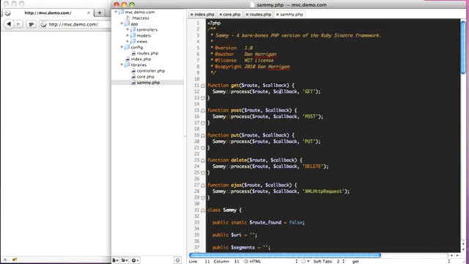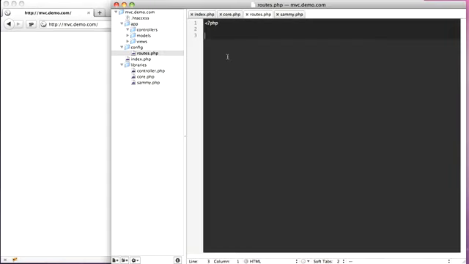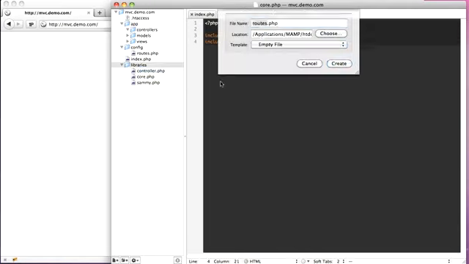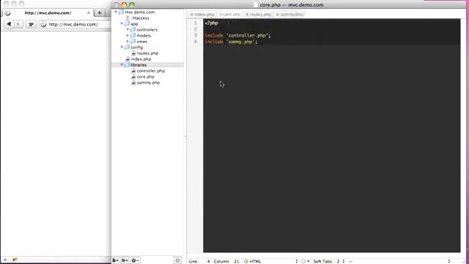We're going to use something very similar to this, and the structure that I want it to have is so I can say map get. So when you go to the / of it, I want to load my controller and the action that are relative to this. So let's go ahead and create our own class for this mapper. So we'll create a new file. We're going to call this router.